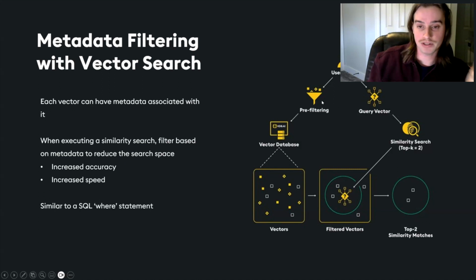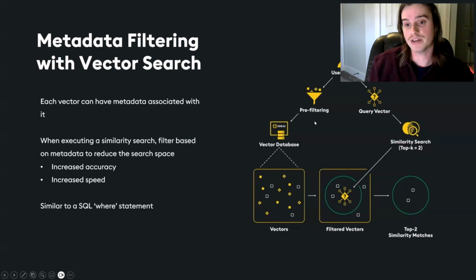What happens in this instance is a method called pre-filtering, where we set certain filters on our vector database, and the objects, the vectors that do not meet those requirements are not considered during our similarity search. So if you look at these two steps right here, we're actually reducing the number of vectors that need to be searched over because they do not meet the filter that the user specifies.